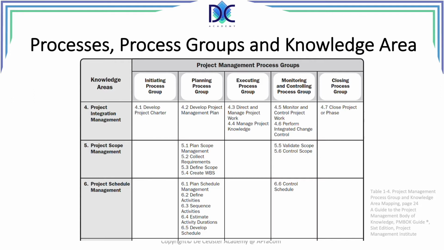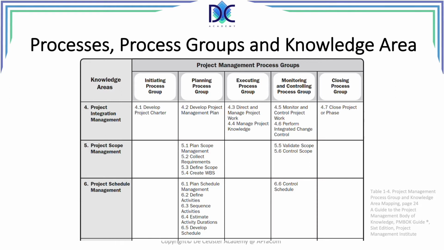We have the knowledge areas in the vertical first column, and in the horizontal row, we have the different process groups. And we see, for example, for project integration management, we see initiation, we develop the charter, we will find another process there. But in planning, we see that we have all those different elements that we are working on. In the executing process group, we have direct and manage the project work, manage the knowledge, monitoring control, perform integrated change control, which is part of the monitoring and controlling process group, and finally closing.